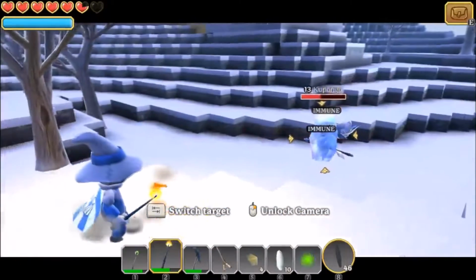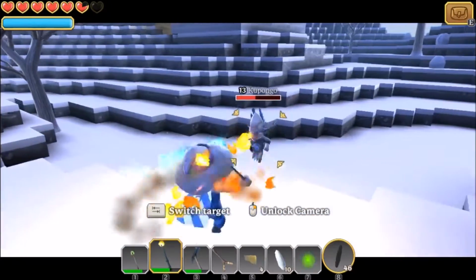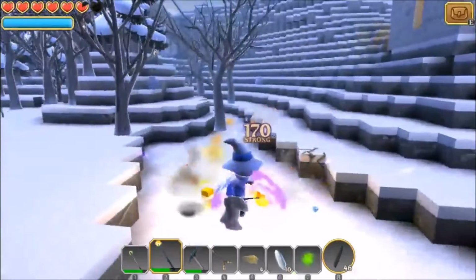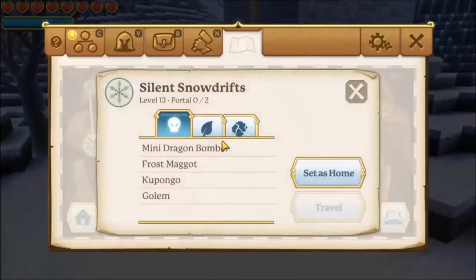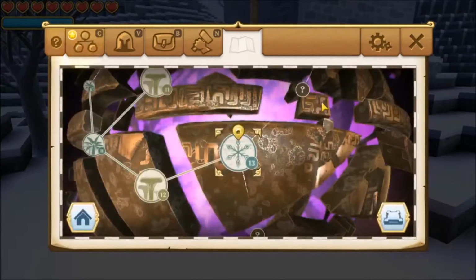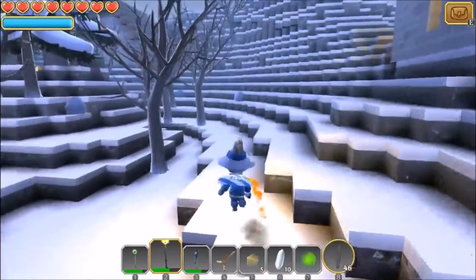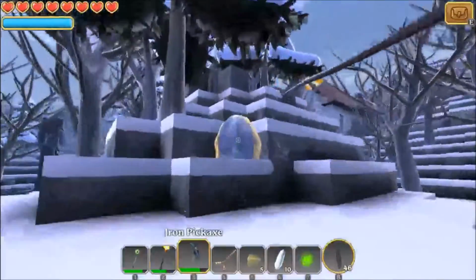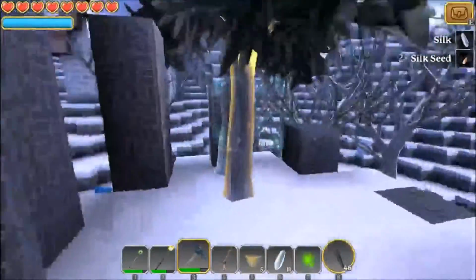And again, it is sort of annoying when he freezes himself, because then it's like I'm just sitting here waiting for him to unfreeze. And I can just defeat him that way. And huzzah, leveled up to level 10, which I'm supposed to be at level 13 by now. Let's see, Royal Knowledge increases experience gained by defeating enemies by 30%. Didn't really need to read it to know it. But that's what it was.